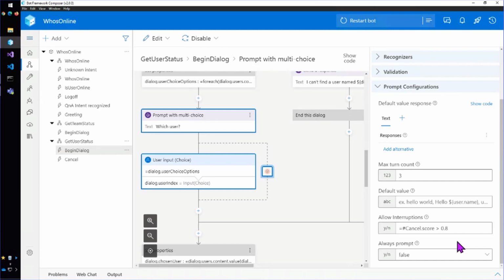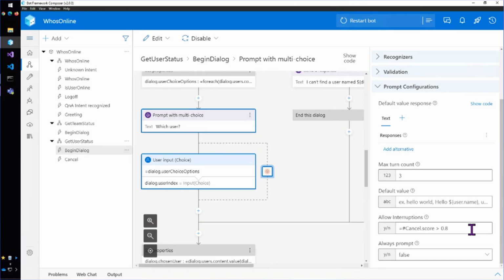So the trick is to go in and look at those Lewis intent variables. So equals says this is an expression. Pound sign says this is an intent, one of the intent scores. And then the cancel score, the score for the trigger called cancel over here, has to be greater than 80%. So as Ayca explained earlier, Lewis is all probability based, and it's going to give us a probability that we've matched.